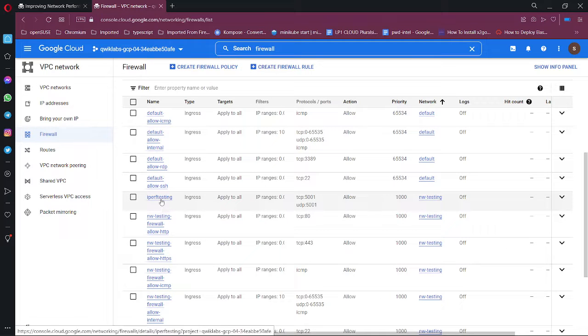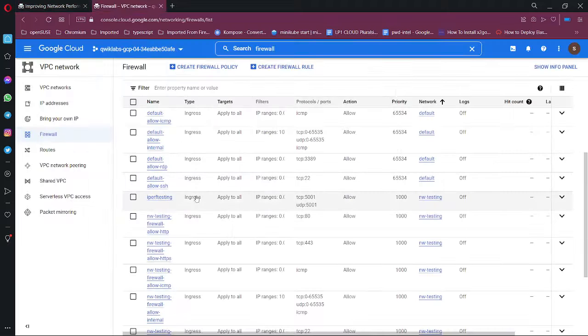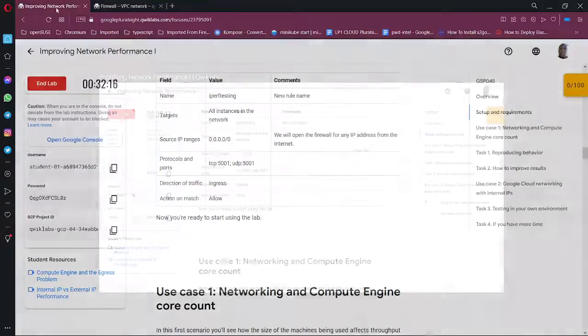I see one here. This is a firewall rule, in fact. Okay, exactly. That should be firewall rule, not network. Okay, so that's the rule. Allow traffic from here, from the internet. If I click this, the source is this, and the network that it affects is this one, NW-testing network.